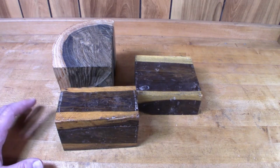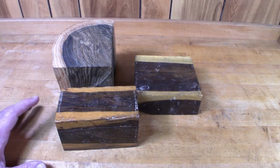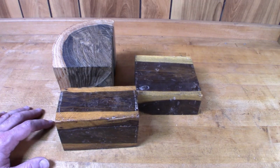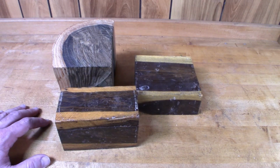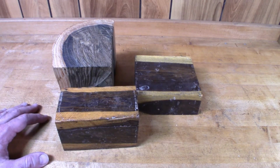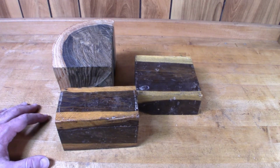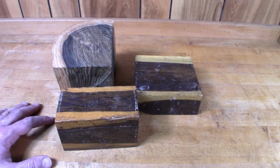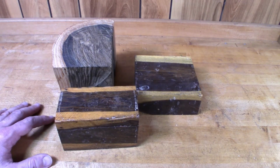You'll often see something sold as Lignum Vitae, or it's often called Argentine Lignum Vitae or Vera wood. And it's very similar to genuine Lignum Vitae, but it's actually a totally different species altogether. So it works as a substitute, but it's not the original Lignum Vitae. And that also is becoming harder and harder to find. It's becoming more endangered, and there are restrictions being placed on that. So I think in a few years it's going to be to the point where you won't be able to find either the Guaiacum or the other species of what's called Lignum Vitae.